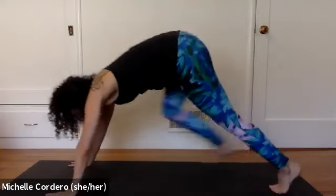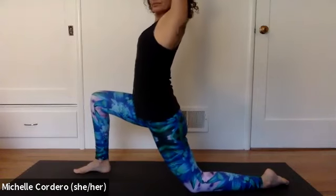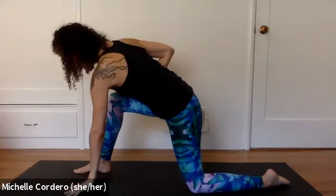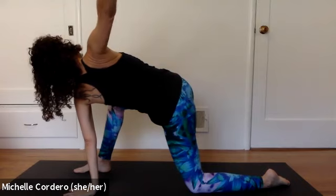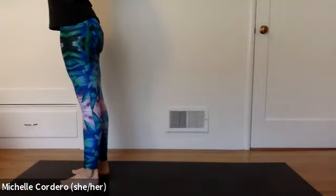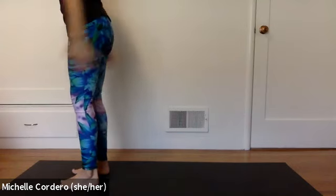Now step your right foot forward between your hands. Inhale, your arms up. And then exhale, come into that twist. Left hand down, right knee over the heel. Twist open. Exhale the hands down. Step up to the front of the mat. And inhale, right breath, come up. Exhale, hands to your heart. One more like that. Inhale, reach up.